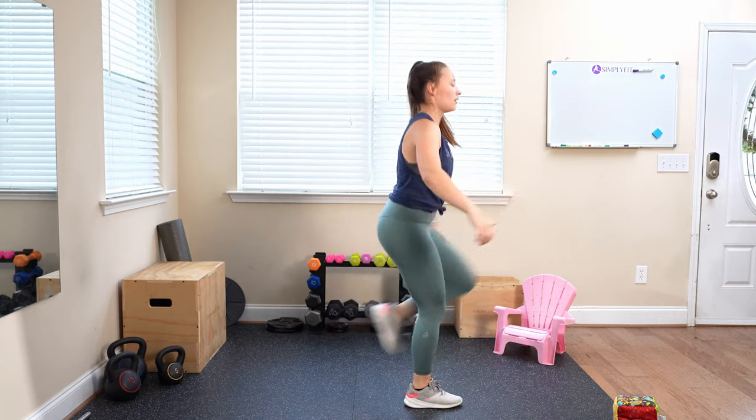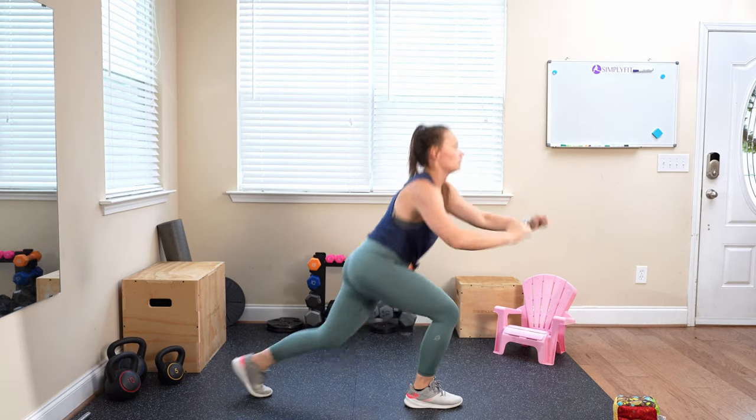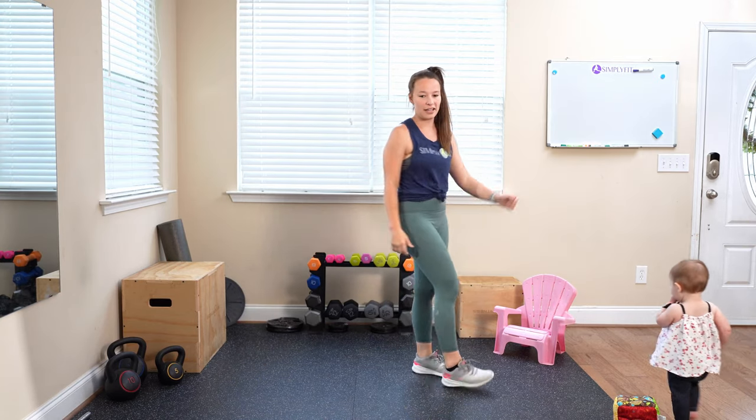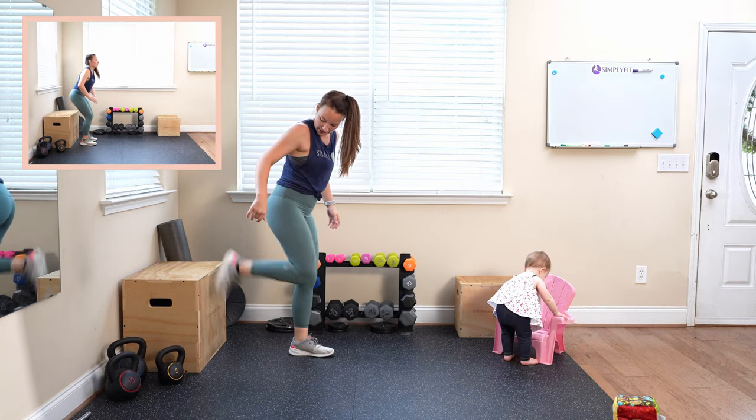Keep that back nice and tall. Good. All right, next up we have that Bulgarian split squat.